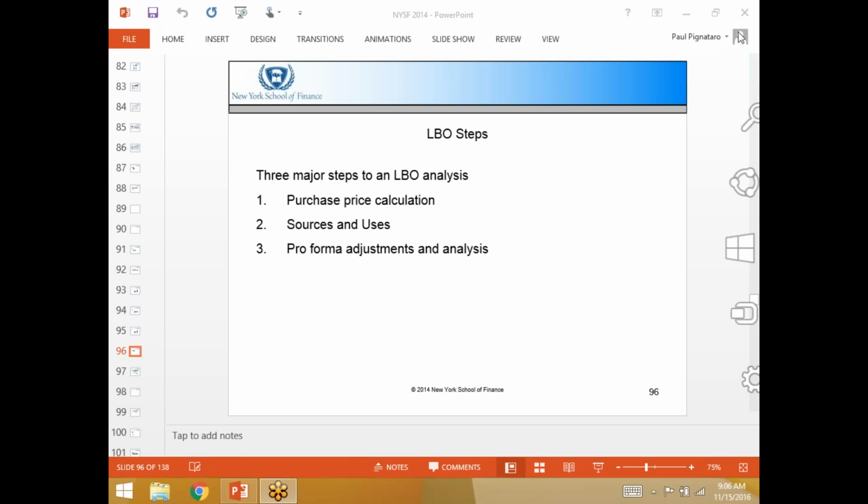Okay, so we spoke about those concepts, and then we got into, let's say we've identified a company that we want to purchase. How do we go ahead and figure out the results? And the results are what? What do we want to analyze? If we've identified a company that we want to buy out, what is the key analysis that we're looking for? What are we trying to analyze?